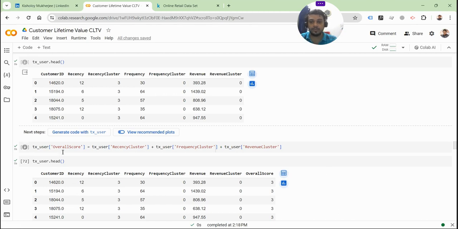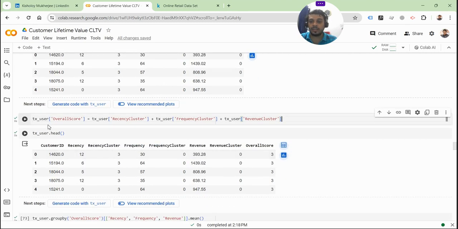In this case also, we are doing a pretty similar sort of stuff. It just uses the plus as the operator, and the different columns for each of the different clusters are just added up to get the overall score. It's not concatenation in this case, you just add them up. In the example that I showed in the Google Sheet, it was concatenation. We were not really adding them up.